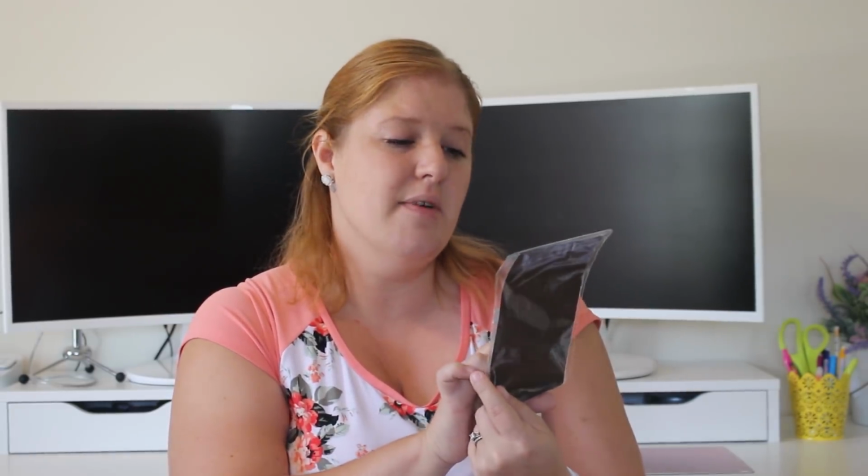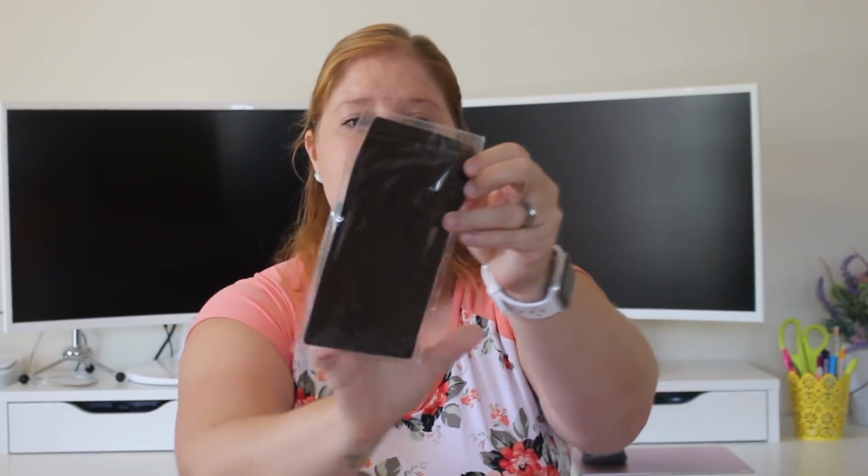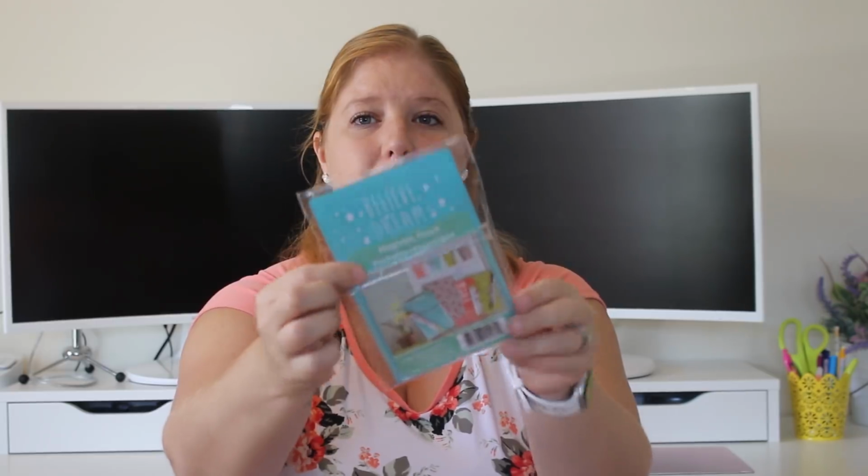And then this was on my wish list for a couple weeks before I finally found it at my Dollar Tree. Oh, and the tape was from Walmart, if I forgot to say that. But this is just a magnetic pouch. I did get one of these for me, and then I got one for you guys. This one says Believe Dream, and the back is just a full magnet sheet. And the front, I don't want to open it, but it's just a pouch, and it comes out pretty well.